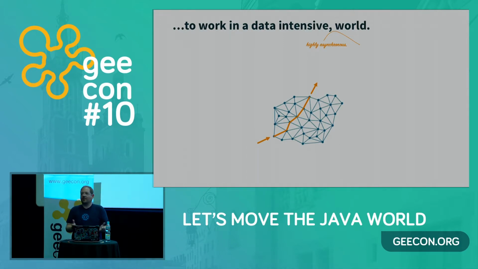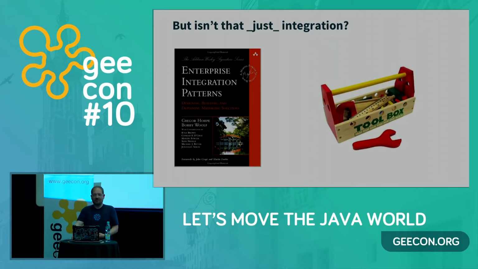Does that kind of sound familiar, like integration and enterprise requirements? Isn't that just what we know since ages? Who has read that book? Just because I'm curious. 5, 10. Yeah, it's millions of years old, right? Even I've read it. So yeah, it's just integration, isn't it? Maybe not.